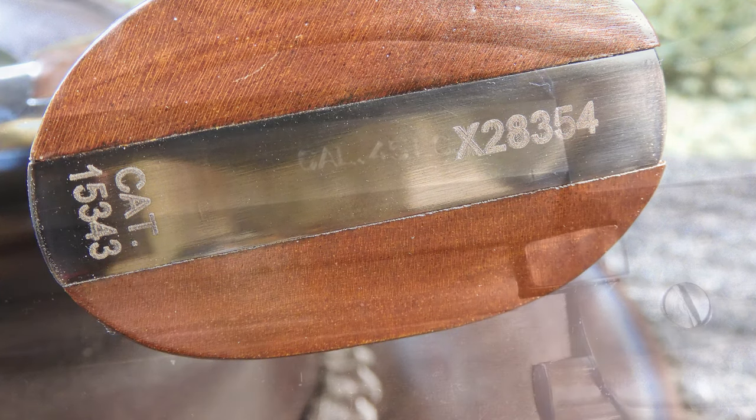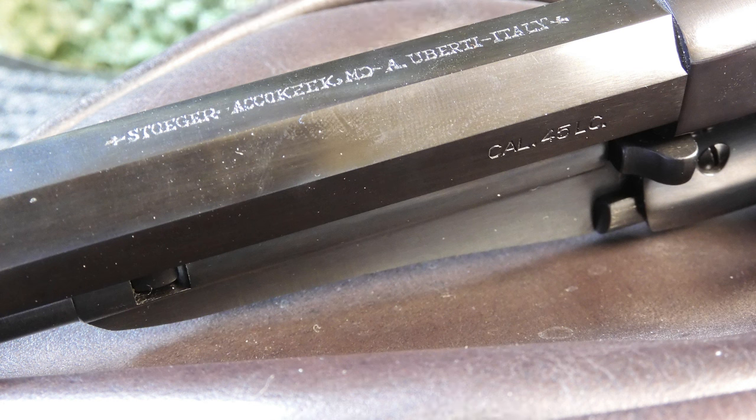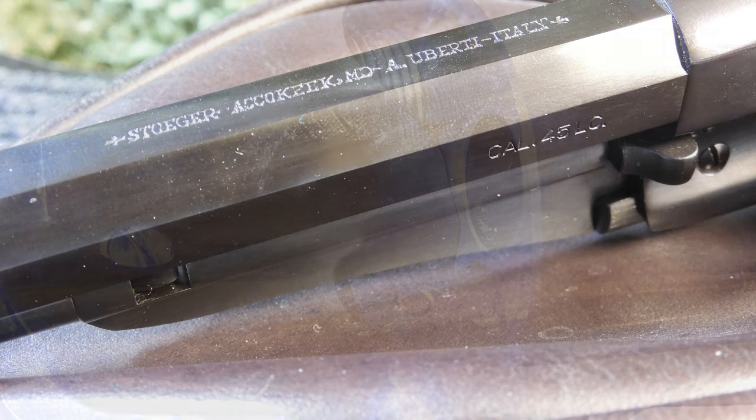There are very few markings on the revolver. Cal 45LC is stamped into the barrel near the frame, just to remind you of what caliber you are shooting. And the manufacturer's name and location is stamped on top of the barrel near the frame. There is also a stamping on the cylinder, but I have not been able to make sense of it.